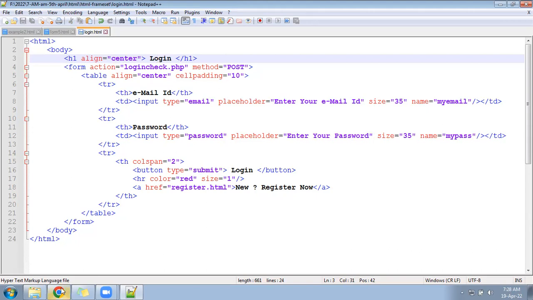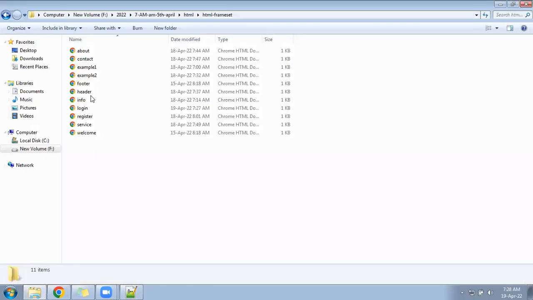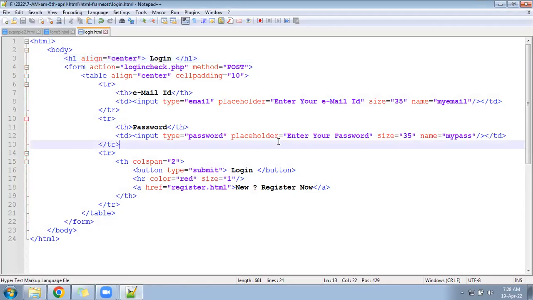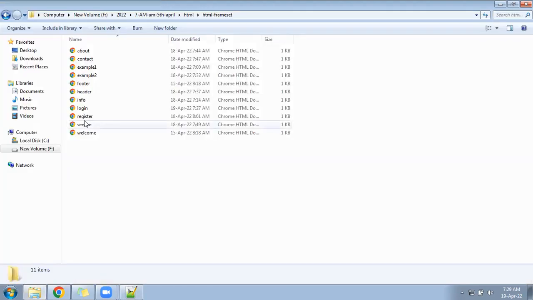The next file is called the register page. Hope this is completed. Open the register page.